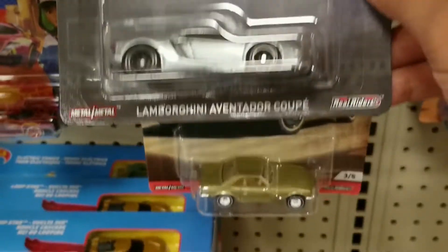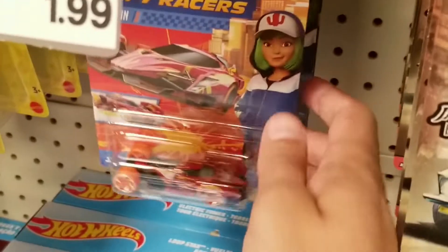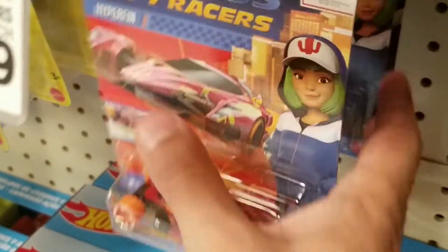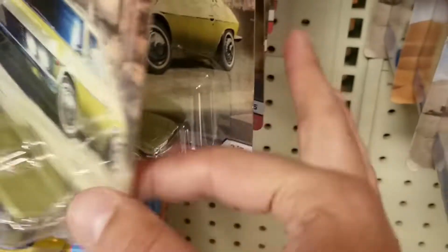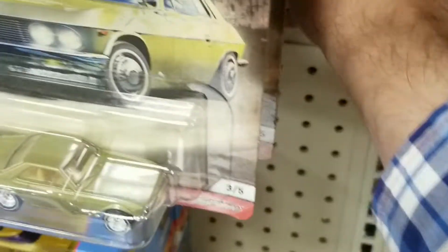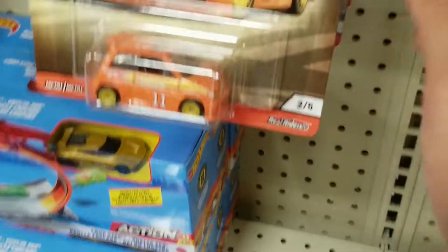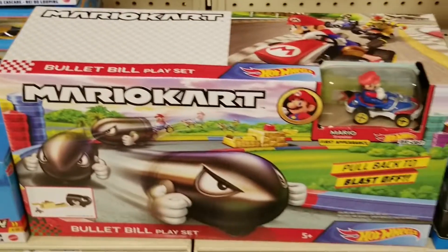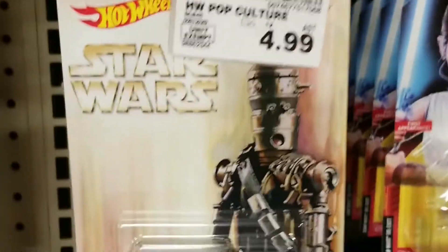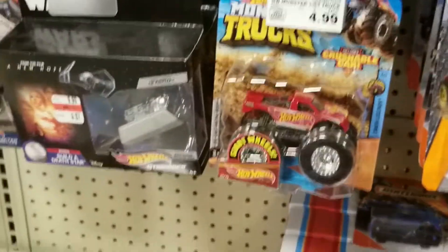There was a very nice Lamborghini — I do have this one already, but it's one of my favorite cars that came out this year. Can also see these Fast and Furious Spy Racers — I've never seen those before. They did have Japan Historic Torx 3, though not much of the set. I never found that Datsun, but I've seen every other one. There are also Star Wars Premiums — I think those have been there for a very long time now — plus more Star Wars stuff and Monster Trucks.